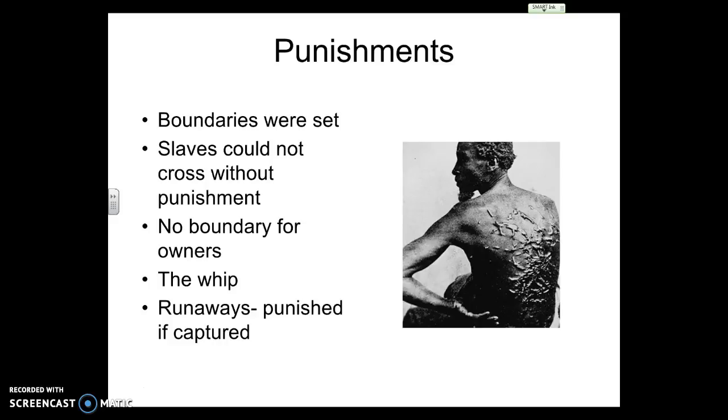All those things could be done as punishment. It was technically legal to kill a slave, but many slaveholders wouldn't do that because slaves were property — an investment in their context. Families were also used as a way to punish slaves. As mentioned in the last video, being 'sold down river' was a real threat — treatment was generally worse in the deeper South, in the Alabama and Mississippi areas, versus the Upper South like Missouri, Tennessee, or Kentucky. They would threaten to break up families and sell them elsewhere if somebody ran away. If I tried running away, they might sell my family as a punishment.